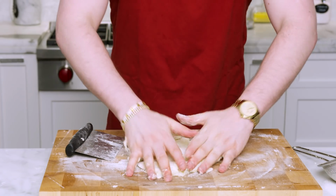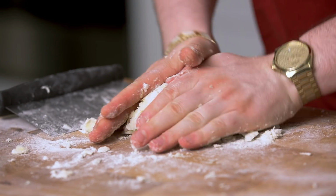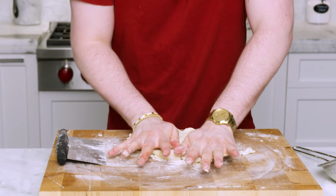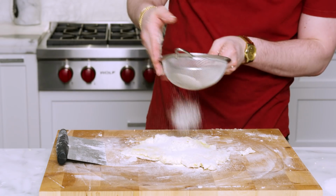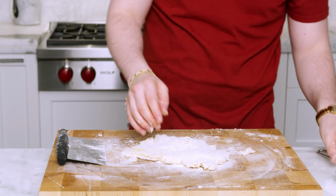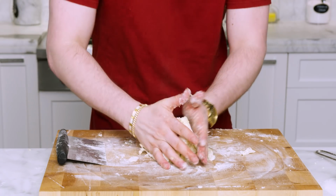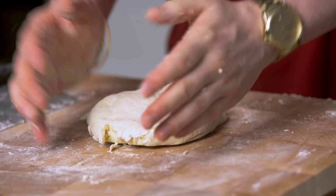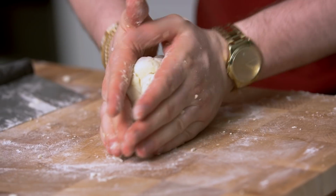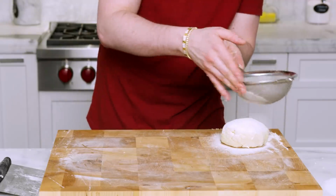If you feel like the dough is getting moist and it's starting to get sticky, go ahead and add a little bit more flour. Don't forget to add more flour to your cutting board, that way it doesn't stick to the cutting board. And as I said, we're gonna continue to work the dough for the next 1 to 2 minutes. Fold, push, smash, fold, fold, fold. And after about 2 minutes, you should find yourself with a nice springy, solid piece of dough. And we're just gonna take our sifter and add a generous amount of flour to the top of that and slide it into the corner.